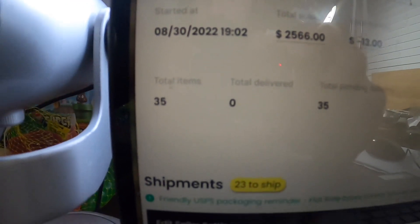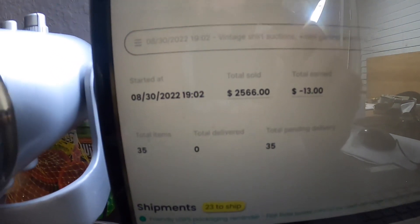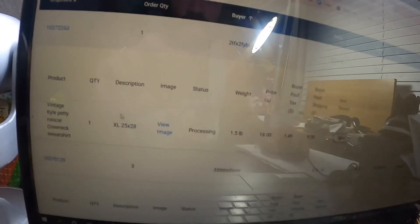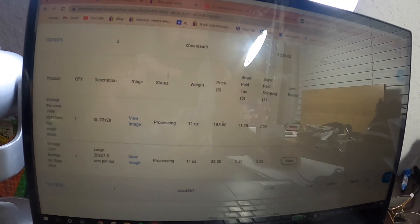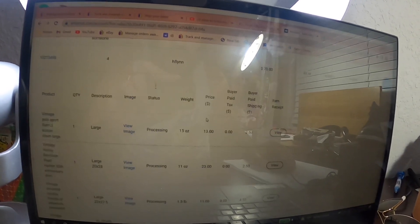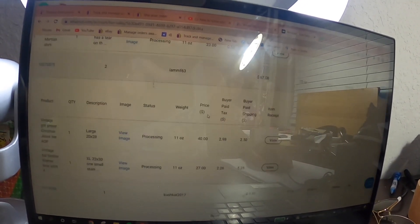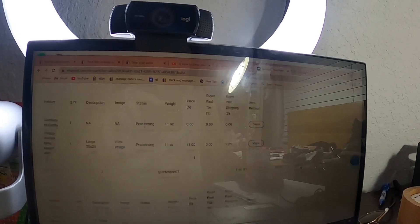I sold 35 items for $2,566 and I did three giveaways so I lost $13 on shipping for those. Two of those items were the bundles sold to Josh, so if you minus out that money you're looking at right around $900 in sales on Whatnot for 33 items, which brings my average sale to still about $30 an item. Some items went for $185, $151, $78, $50, $40, $35, $27, $23 and down to a few dollars — a wide range.